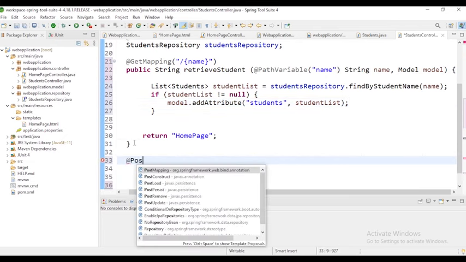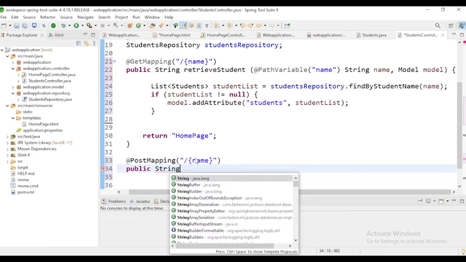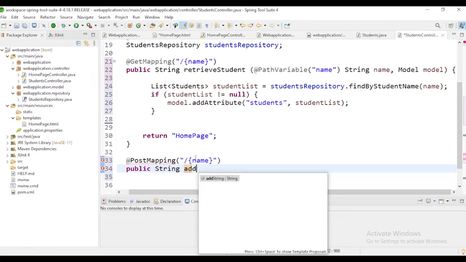Now the PostMapping. We will add a PostMapping, and the PostMapping will also have the same URL. With this URL, we can set the name to the database and then set the object. So public String addStudent.